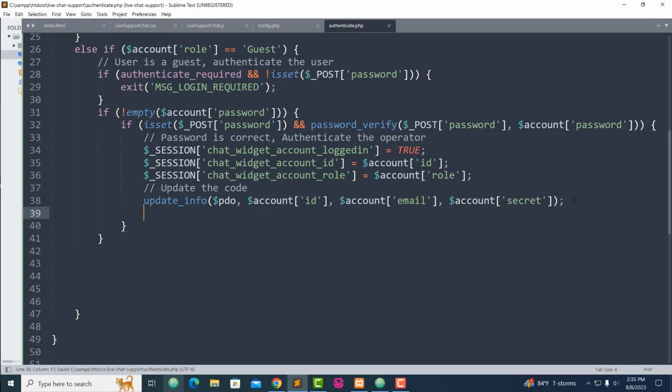What I'm going to do next, guys, okay, now we have to output. Everything is okay. Now we should display an output, show the success of the login for the operator, okay?